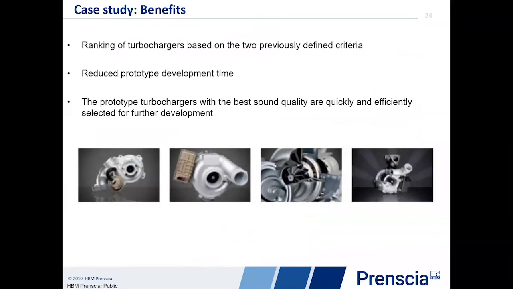And they were able to do that very quickly and very efficiently with VibeSys to select these turbochargers that would be used more downstream during the development process. So that was possible thanks to the fact that VibeSys is very flexible. It was very easy for the people at Garrett, they told us, to build their own criteria. They really needed new criteria, something that was not in the software. So it was very easy for them to build that with VibeSys.